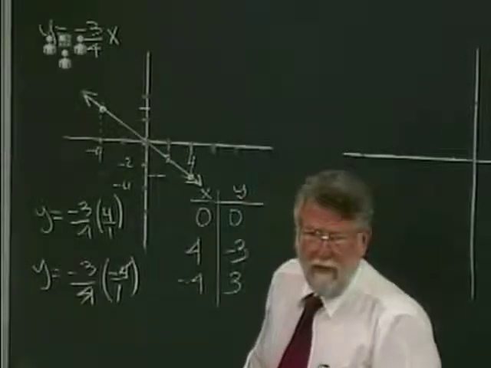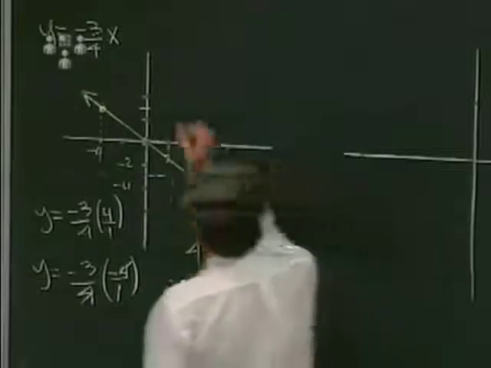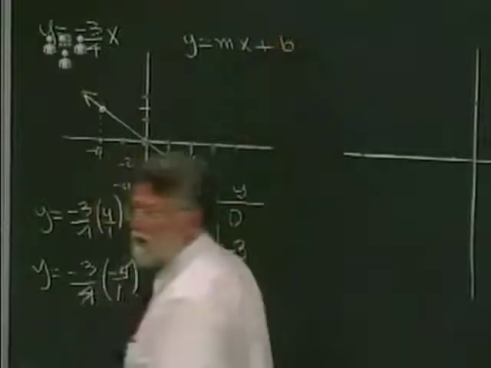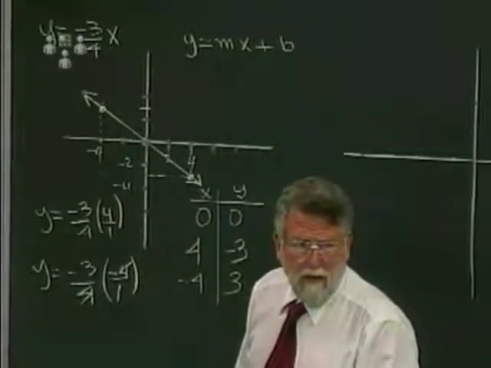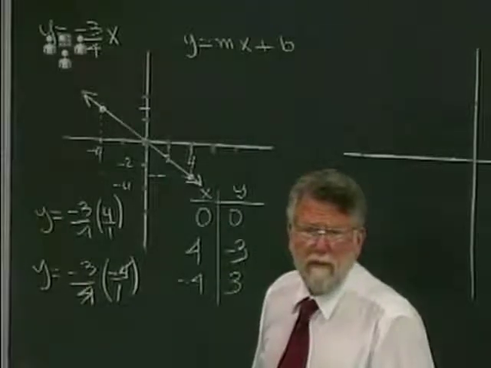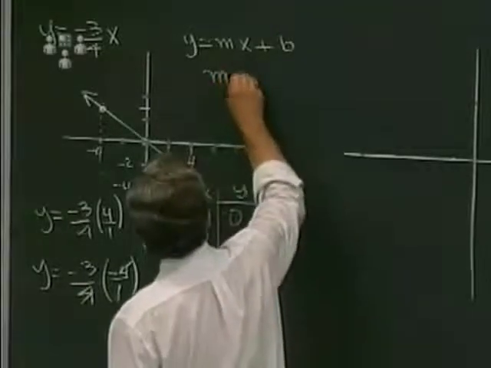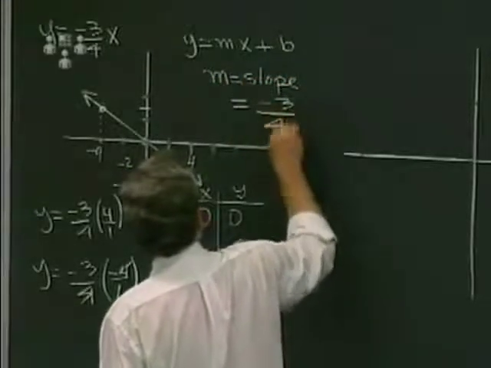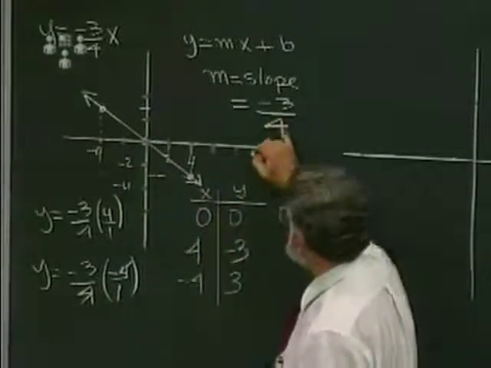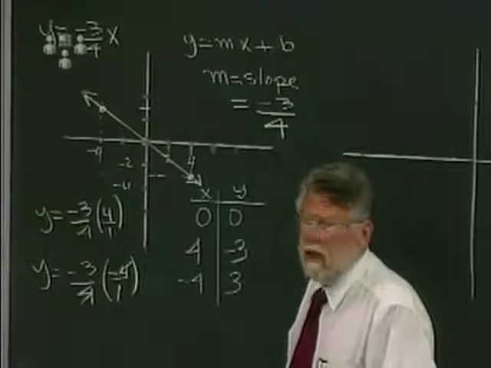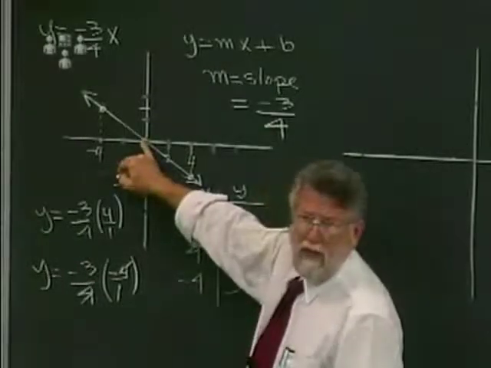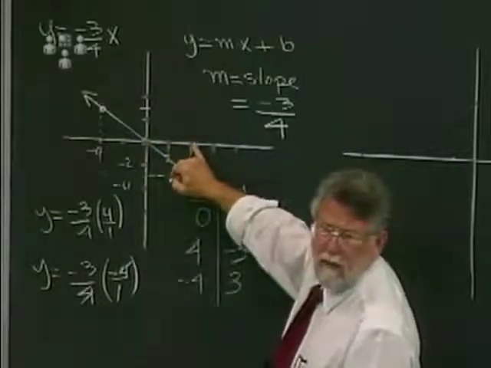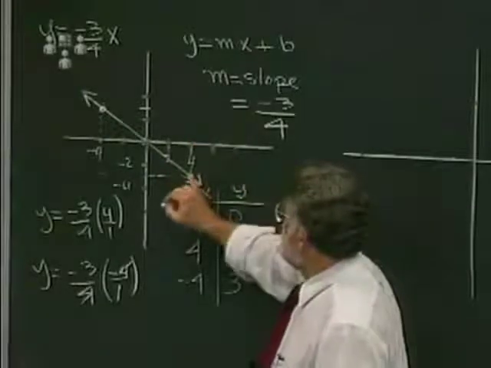Now, just a comment from yesterday. I said that if we had an equation in this form, we called that the slope-intercept form. So the slope is negative 3/4. So m, the slope, is negative 3/4. That says if I run 4 units on the x, I'll drop down 3 units on the y. So if I talk about this being a point, if I go 4 more units to the right, that's my run. My rise is negative 3, and there's my other point.